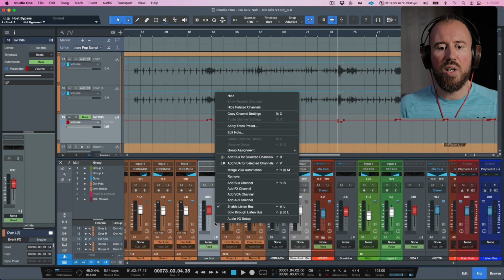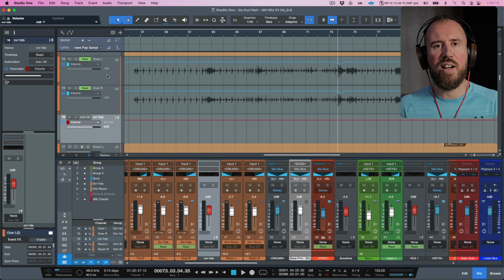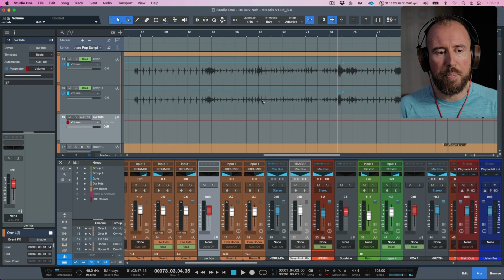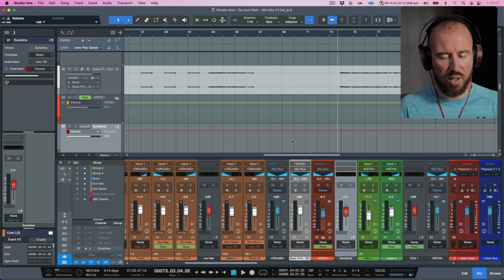If I right-click, we have the option to merge the VCA automation. Now I want you to take a look at what happens to these source tracks when I do this. So let's merge VCA automation. Now our source tracks are actually in read mode. The VCA went to a static level, which is still connected, so we could use it to offset things, but I'm happy with that as a starting point. So we will go with that one, and then let's see where else we have a VCA in terms of any automation that's connected. What is this one connected to? We have a VCA that is connected to here.